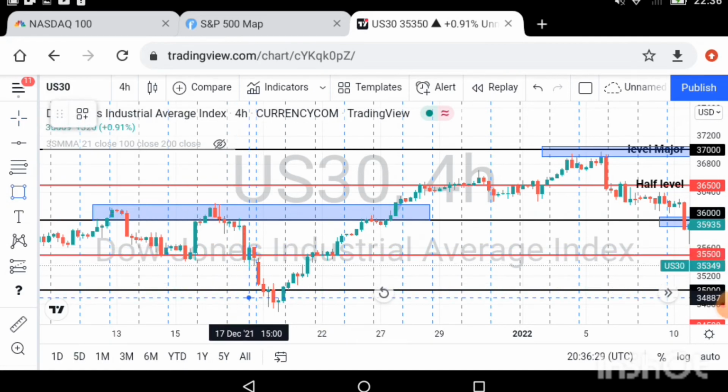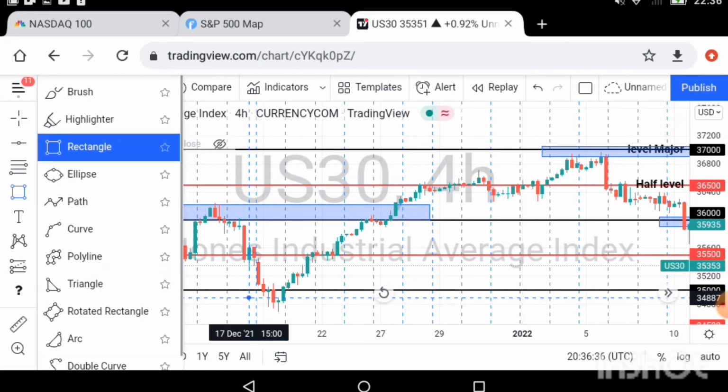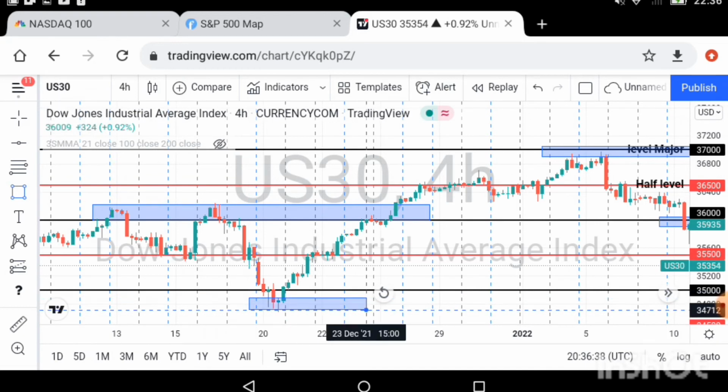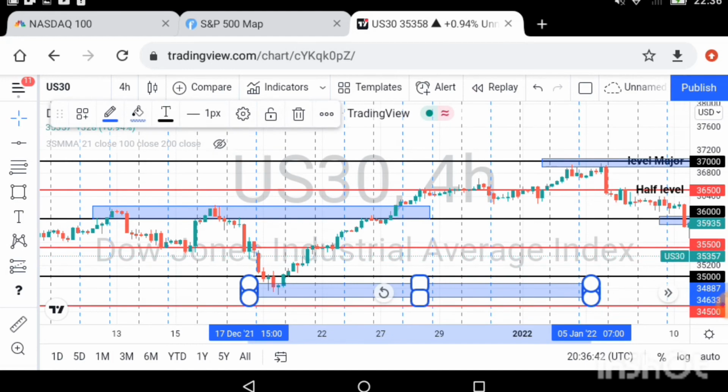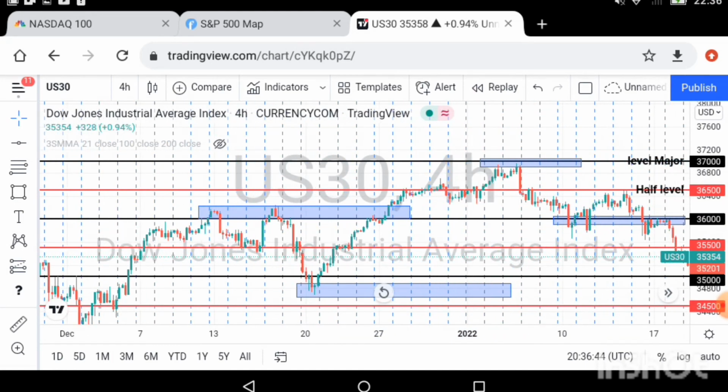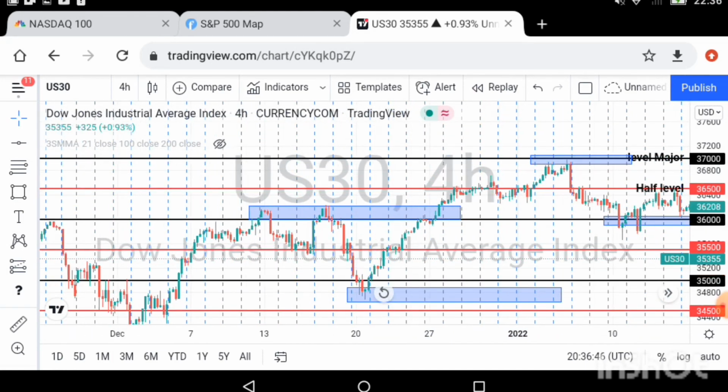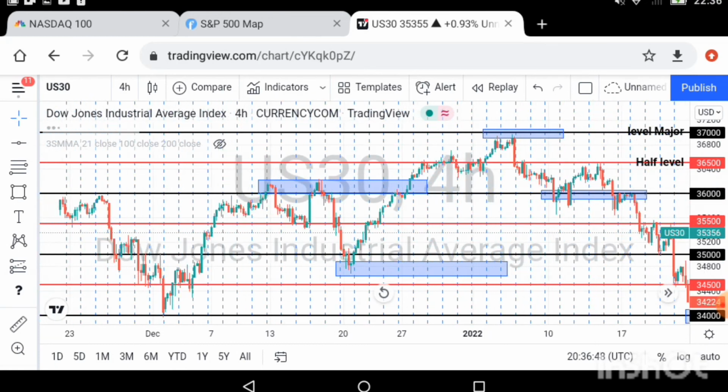But if I can unzoom and go back, maybe there's a connection somewhere. Okay, let me just do this. This level has to be connected somehow. There's no way, it has to be connected somehow. If there's no connection, yeah.